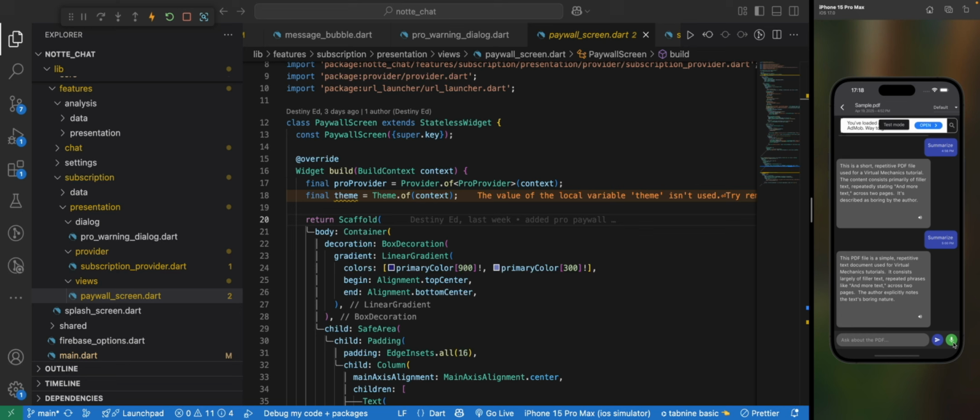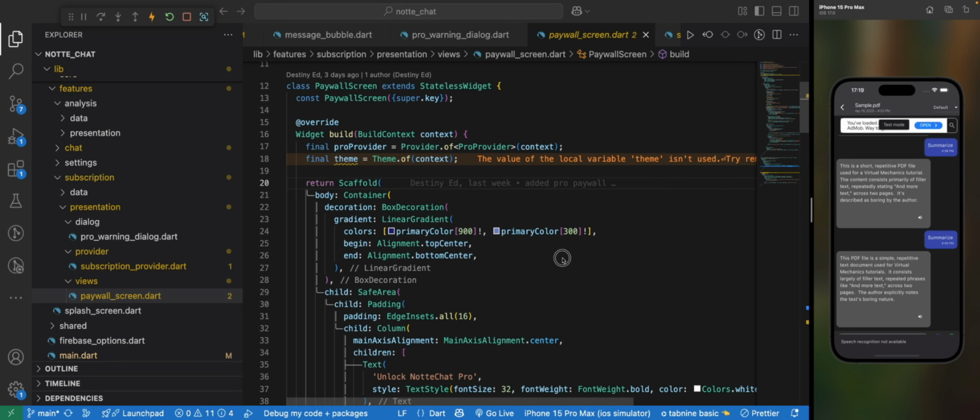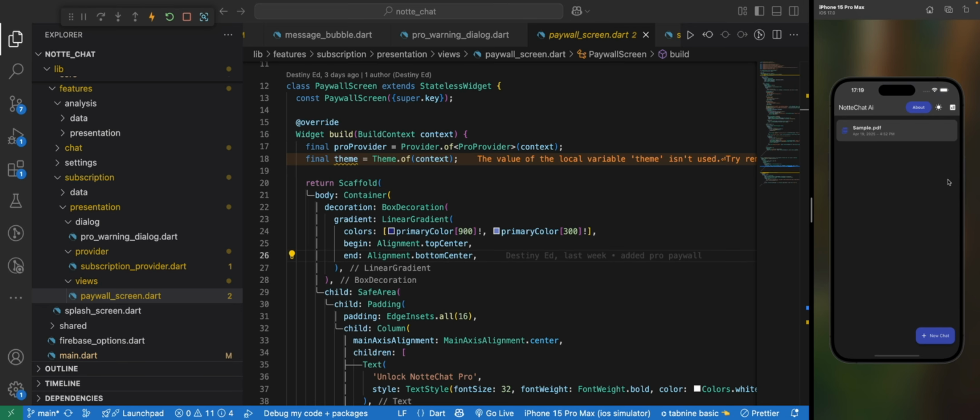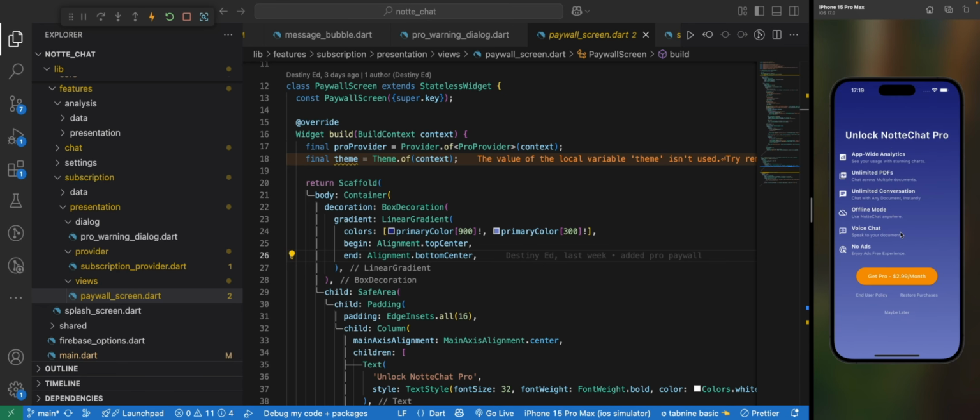So right now I'll be able to click on this to test out the audio chat, but I know it's not going to work because we are in a simulator. So it's going to show an error the first time: speech recognition not available. But if you're using a real device, you'll be able to use it. If we tap on it again, for now we have not used it, so it's going to be set to the default value once we have used it. If we have used it to send one message and tap on it again, it's going to show the pop-up, the paywall screen. Then let's talk about this upgrade now.